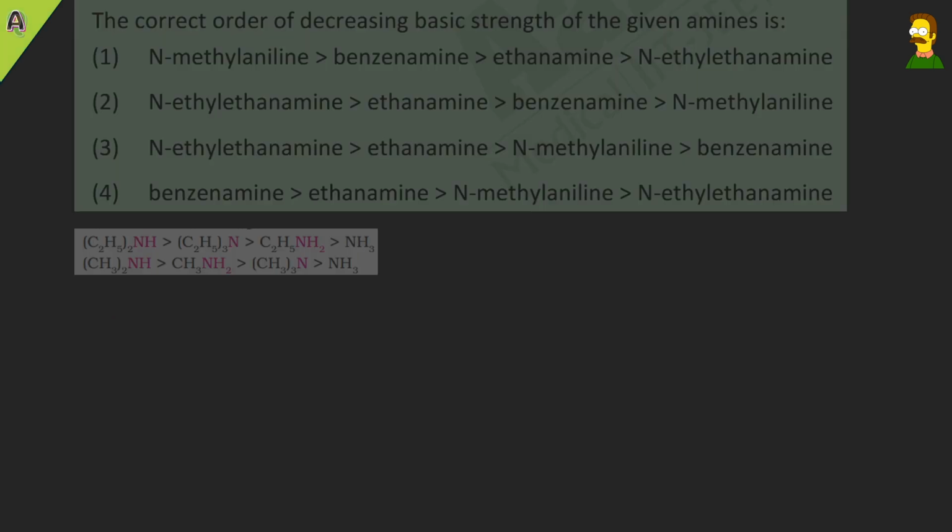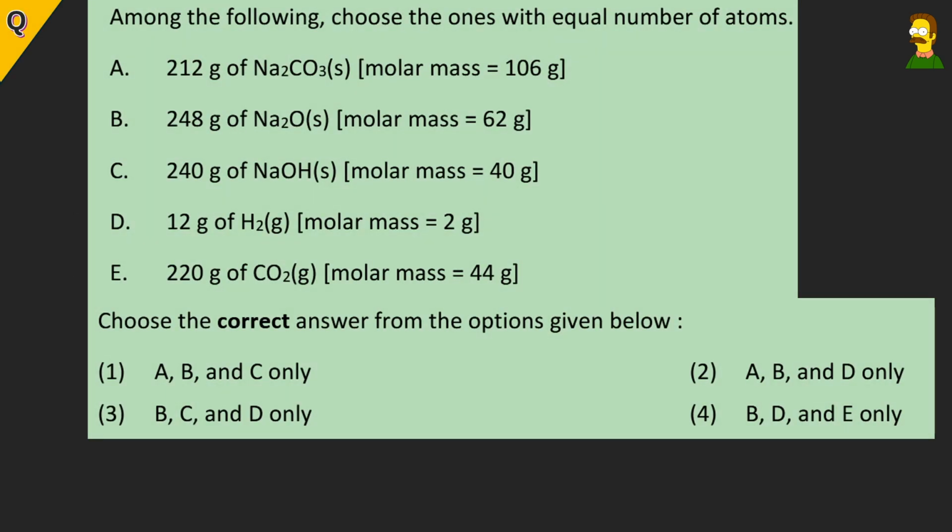Let's move on. Equal number of atoms. That's a boring question. Not going to enjoy this so much. It's donkey work. That's probably why you may skip it or spend a lot of time on it. Okay, fine, not a lot of time, but whatever. How many moles you've got, and that into number of atoms, right? I think it should be moles times number of atoms in each molecule, right? That's what you've got to do.